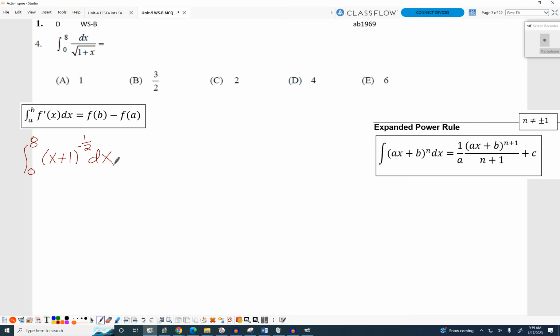Okay, directly below that, write equal. This is what I said to Hunter. I'm not going to really write f or f prime anymore. I'm going to think of that as being f prime. I'm going to use my rule sheet to find f. I already did that, so I can write on the next line f. F happens to be 2 multiplied by the square root of x plus 1. That's f. Here's f prime. Here's f.